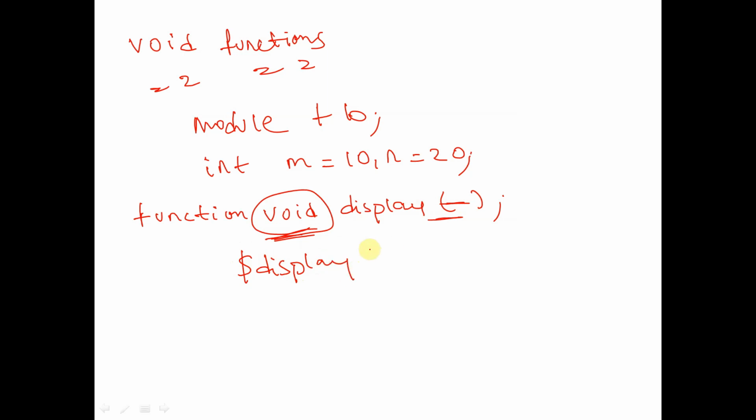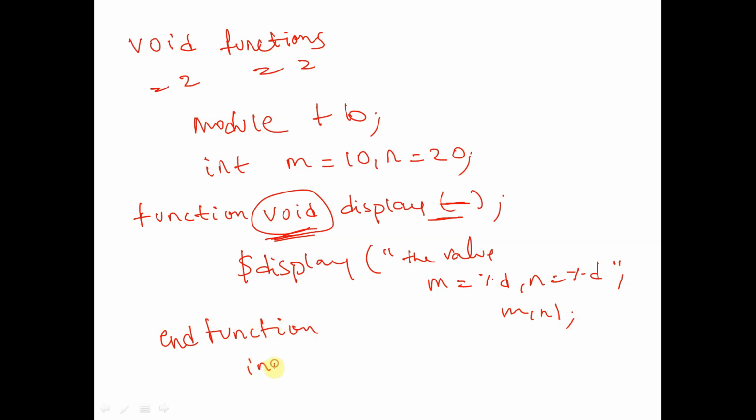I am just using it for displaying some statements. $display the value of m is equal to %d and n is equal to %d, comma m comma n, and ending this function.